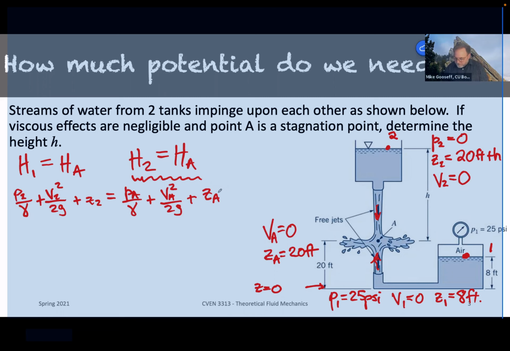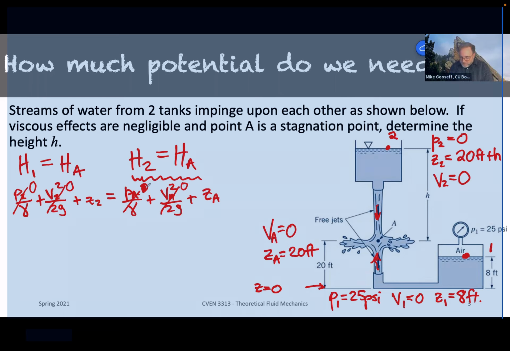And now we can cross out a bunch of these. So we said P2 is equal to 0, we said V2 is equal to 0, and we said that PA is also equal to 0, and VA is also equal to 0, right? So basically, we have these two. Wait a minute, did I goof something up here? Oops, I goofed that up. Sorry. This should not have been equal to 0. We actually have a pressure in there, and it's because of these two streams meeting. Sorry, this was about to be Z2 equals ZA, and I went a little too far.